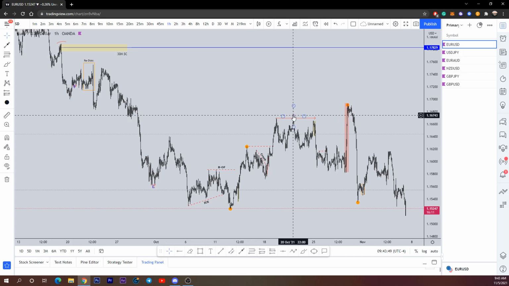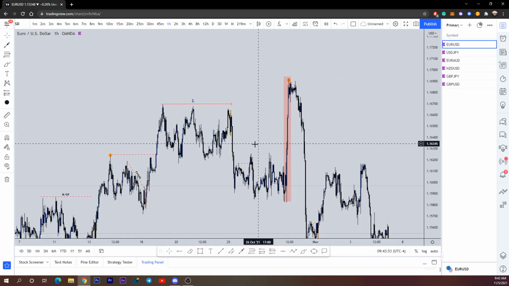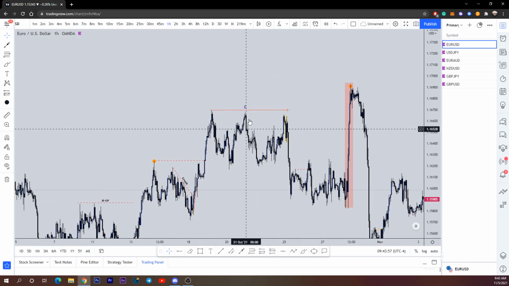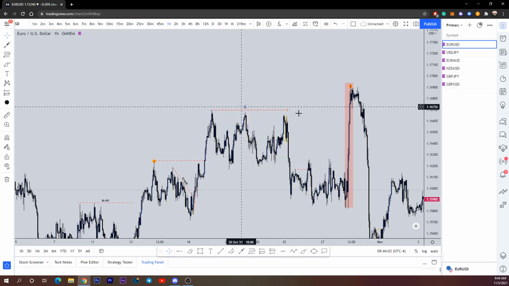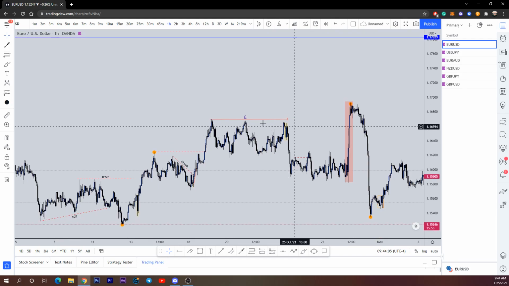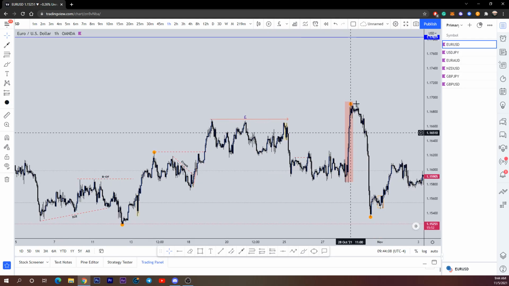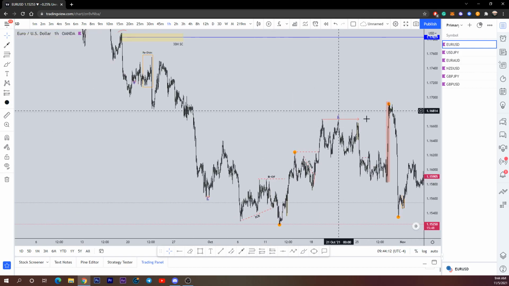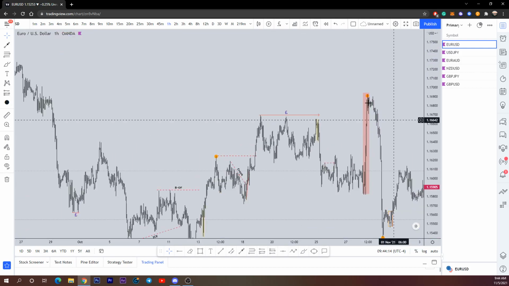This was inducement, right? This was telling people, oh, okay, now we want to sell, right? Because once you see a high, and then the market goes down, you see another high, and then you see another high. What is people thinking? This is a resistance. So they're going to sell here, right? Even if you were correct on these two right here, look what the market did. Come up to sell. That's exactly what the banks like to do. Now let's look at this down here.